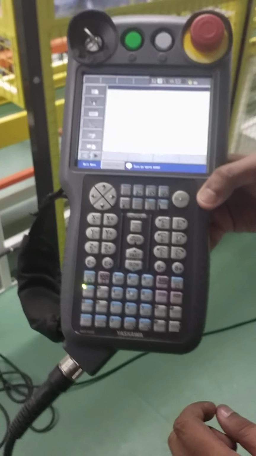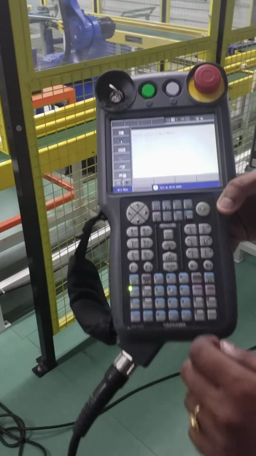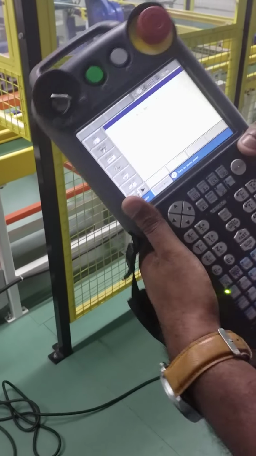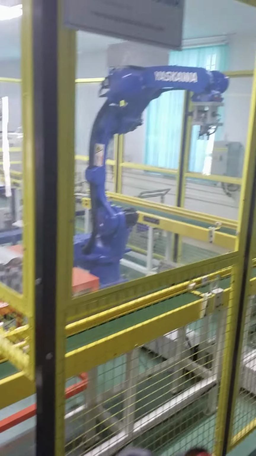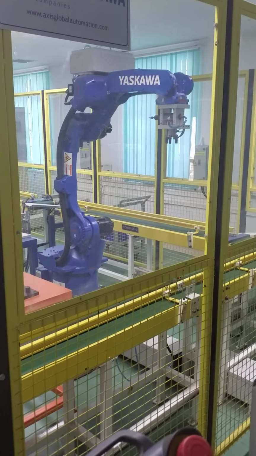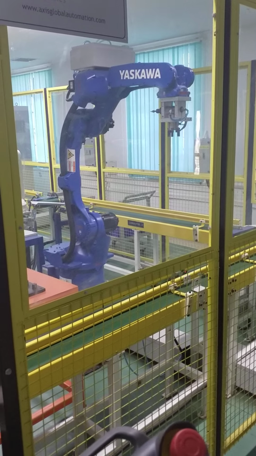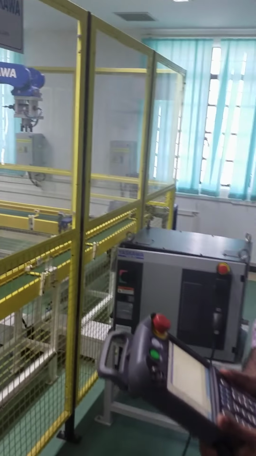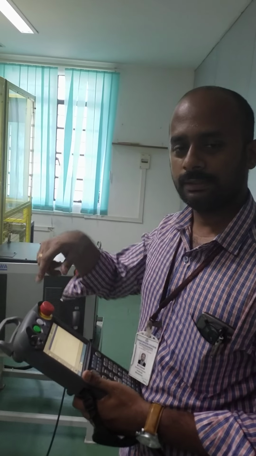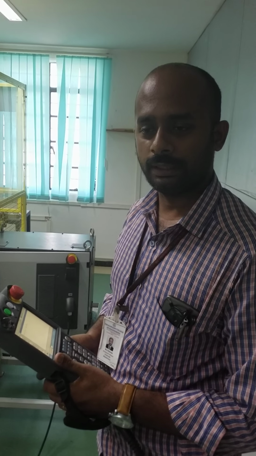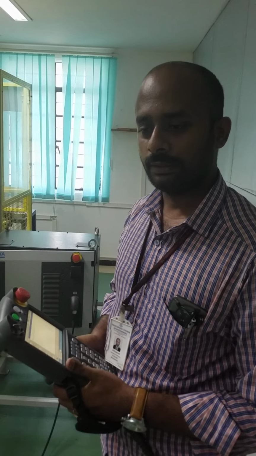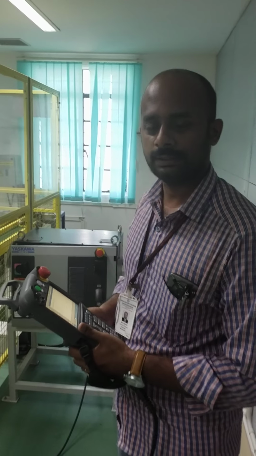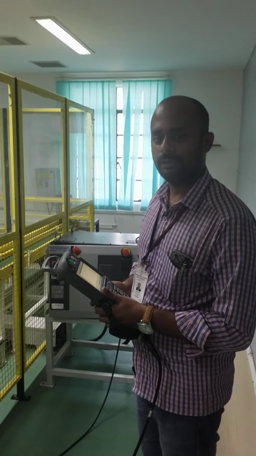Now we'll see how to perform a deburring application using the GP12 robot. Deburring is an application which involves continuous point-to-point motion, in which you have to specify a number of points on the workpiece.